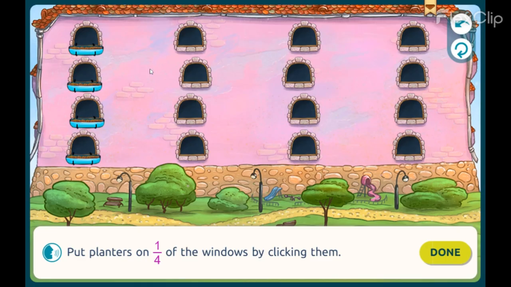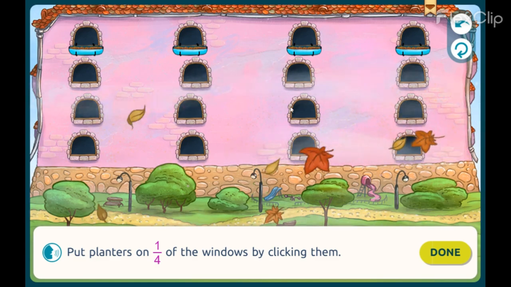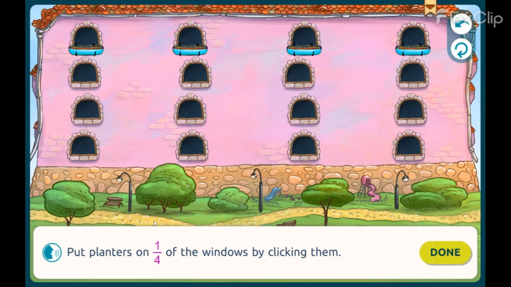Or if we love looking at pictures horizontally, we can identify 4 rows and we can pick up 4 planters, like taking into consideration only 1 row. But not always we are having pictures in front of us, and we have to know how we actually do it in real life. In real life, we have to count the total amount of windows.